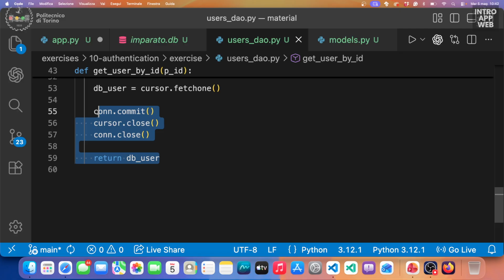Is it enough to hide the links and the buttons? No, it is not enough. So what do we do to protect specific functionalities of the website? Other than hiding them from the visual interface, we can add this login required decorator so that, for instance, if I come here to my history.